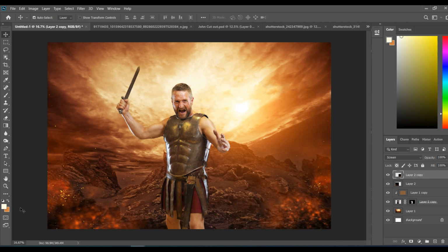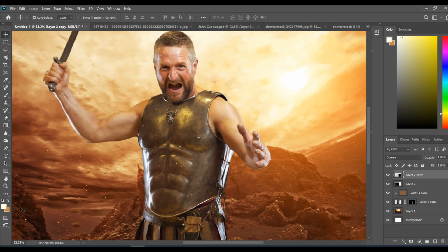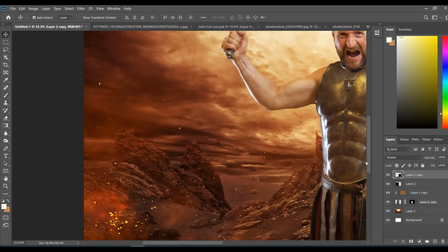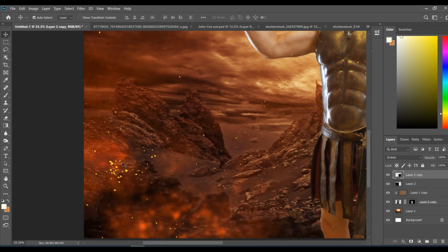Now, if I zoom in and have a look at the actual embers here, you can see they're just stationary, you know? They just look like blobs of paint or whatever. I want to create some drama, some movement in the actual embers.